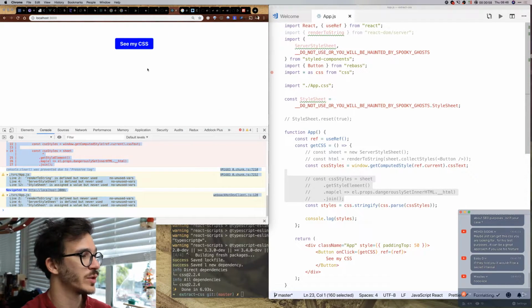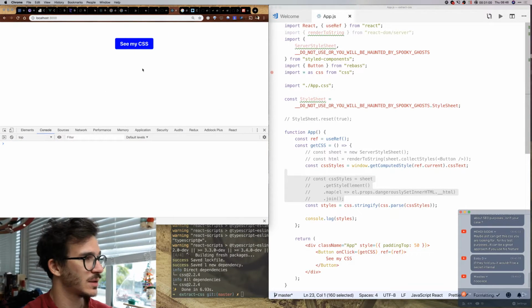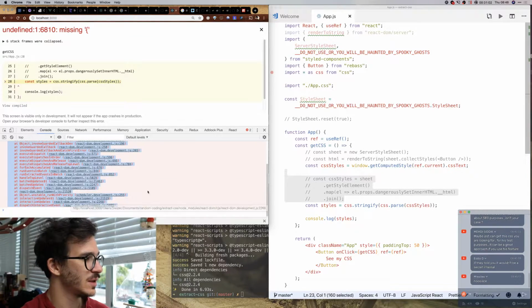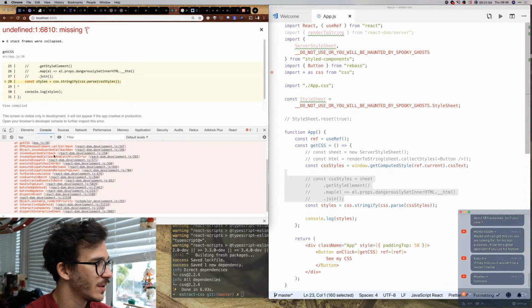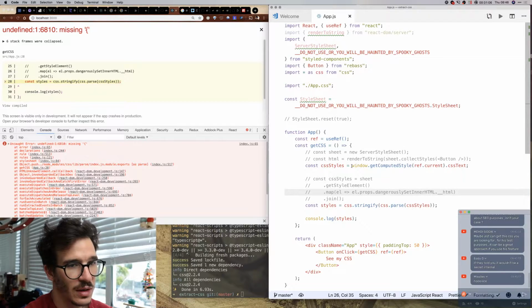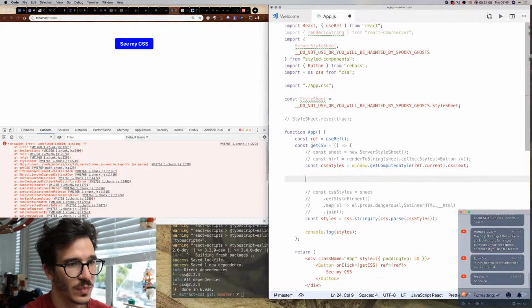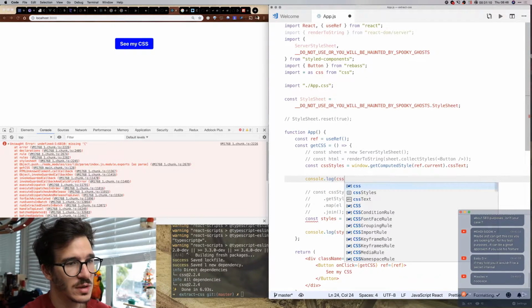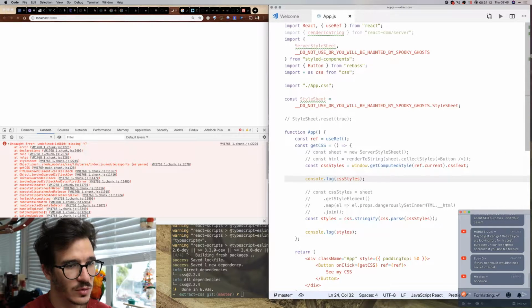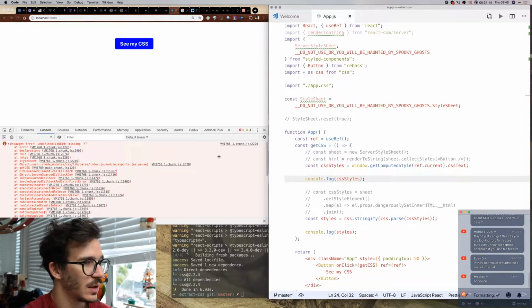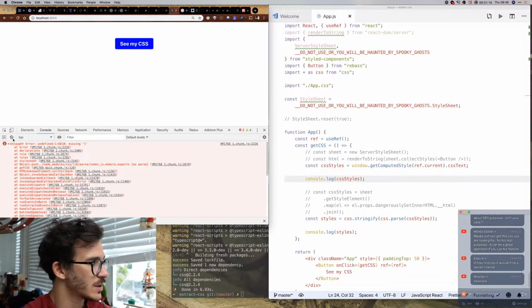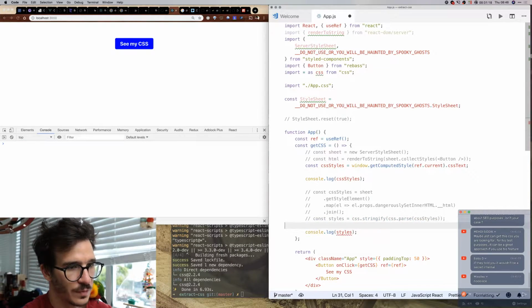So now our button is still styled, and when I press this, we get an error. Nice. Let's see. Console log CSS styles. What do those look like? And why isn't it able to parse? So I'm gonna do that.